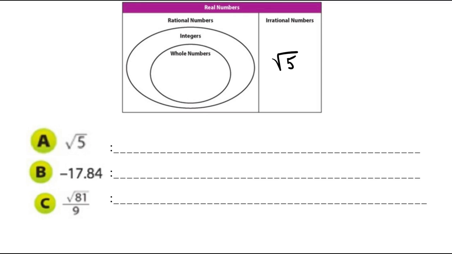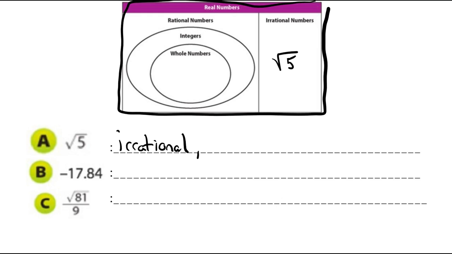Okay, so it is irrational. That is the first category it fits into, and I always place all the categories the number fits into. Well, if it fits into irrational, it's also in the real numbers because this whole set of numbers fits into the real number segment. So it's irrational and it's real.